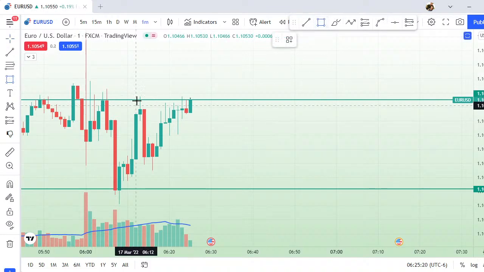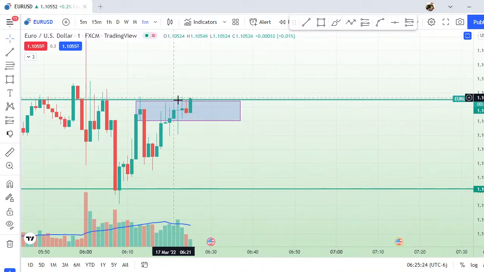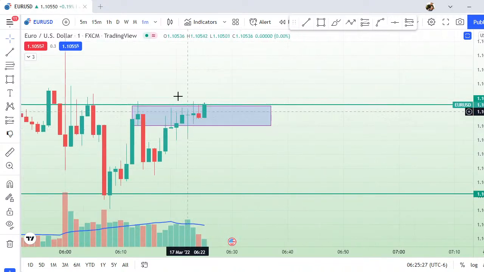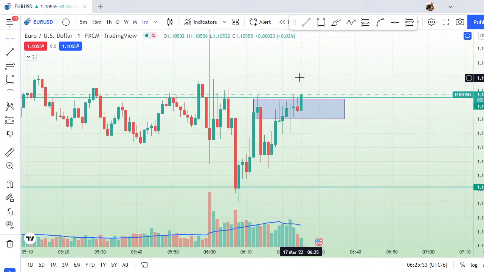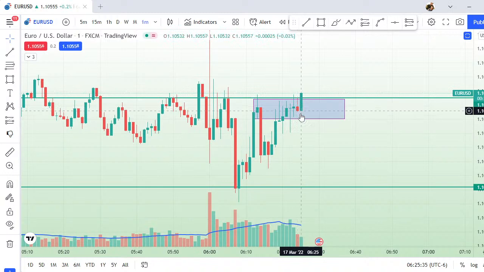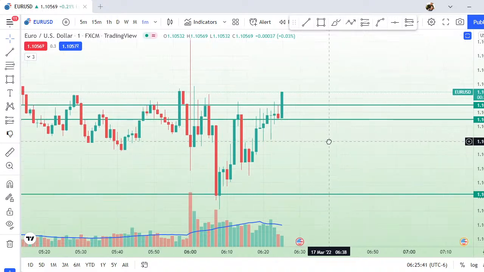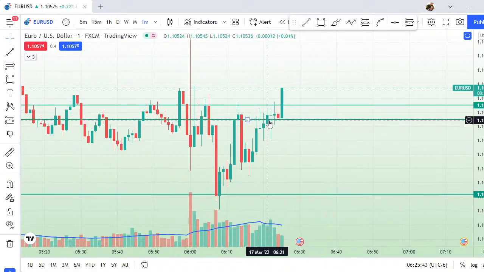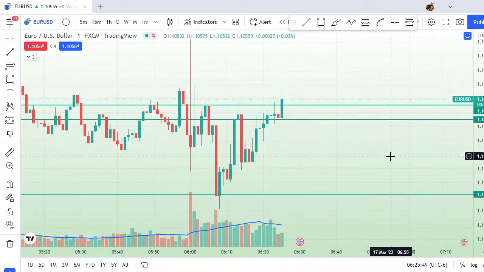In this area, you see a lot of wicks. There's a range forming here. If this closes above, now after the red candle, I may go long here. If it goes straight up, that's fine, but now there's a red candle, so I can put my stop loss in this area. I've been talking and it's going up, so it's going too high again. It faces a resistance, because over here is also not very good.